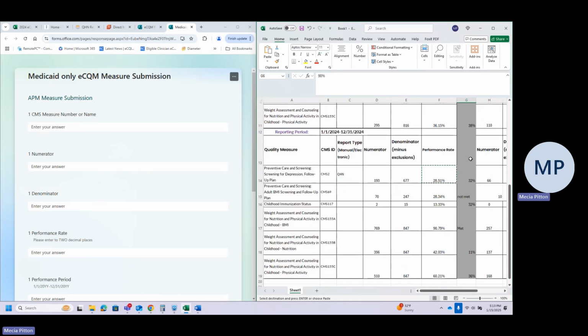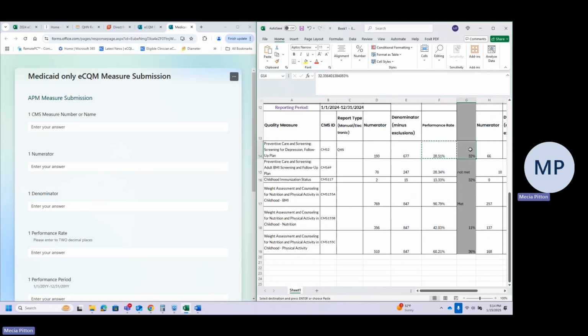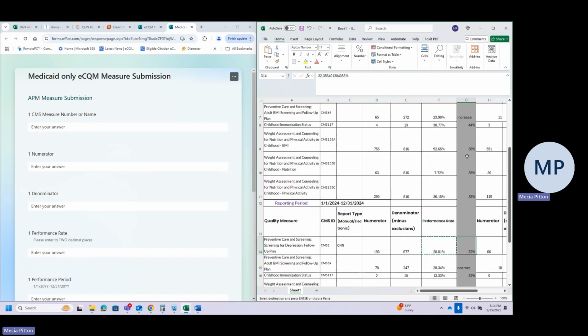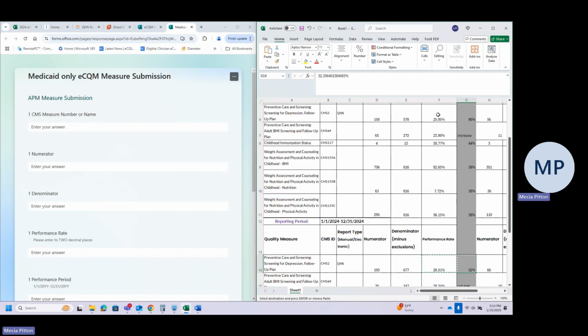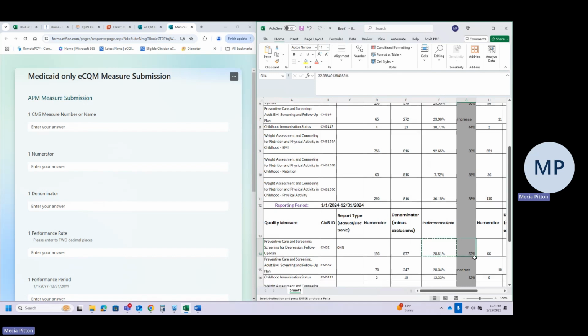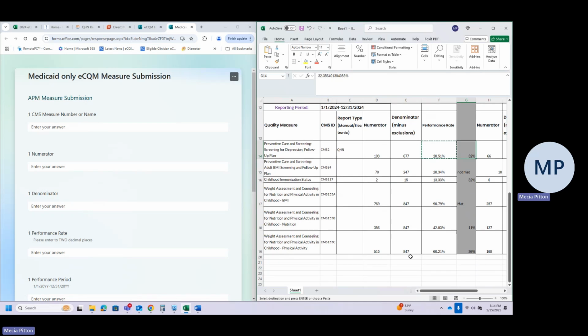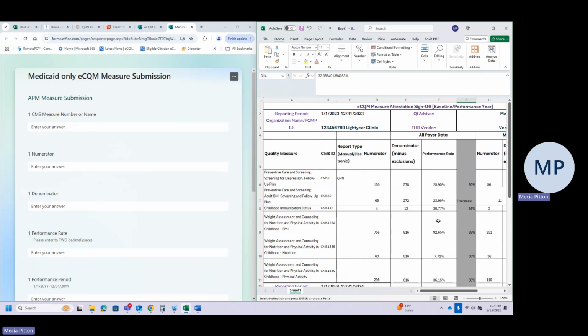And I took the liberty of taking the time to calculate your close the gap calculation for your 2024 period. If the goal was met, I typed in met for the state goal. If it was not met, I either typed in not met or I left the goal there to be visible so that you can compare what your 2023 rate was, your 2024 rate is, and what the goal was for that particular measure. And that way you can see exactly where your performance was for that measure, and you can take a stab at calculating your points for your reimbursement for plan year 2024.